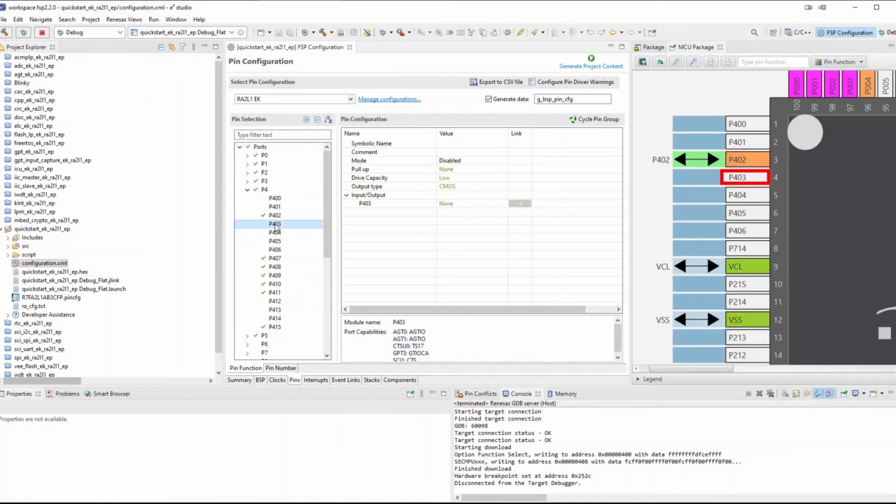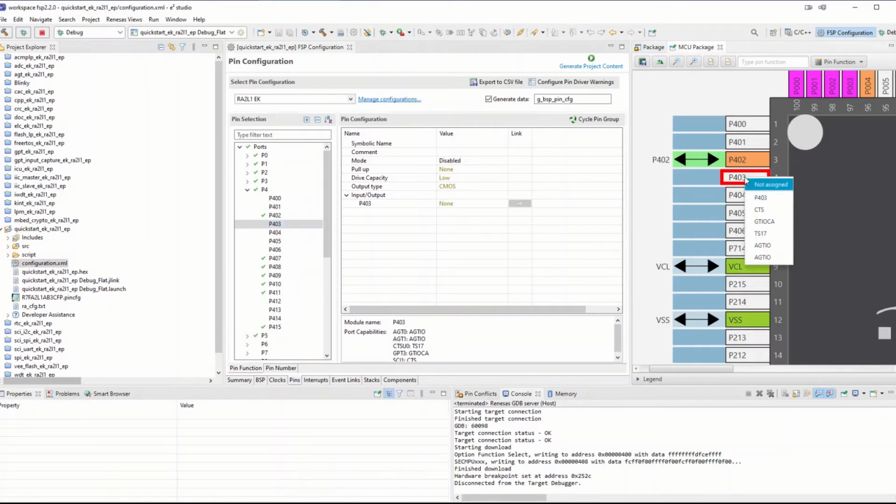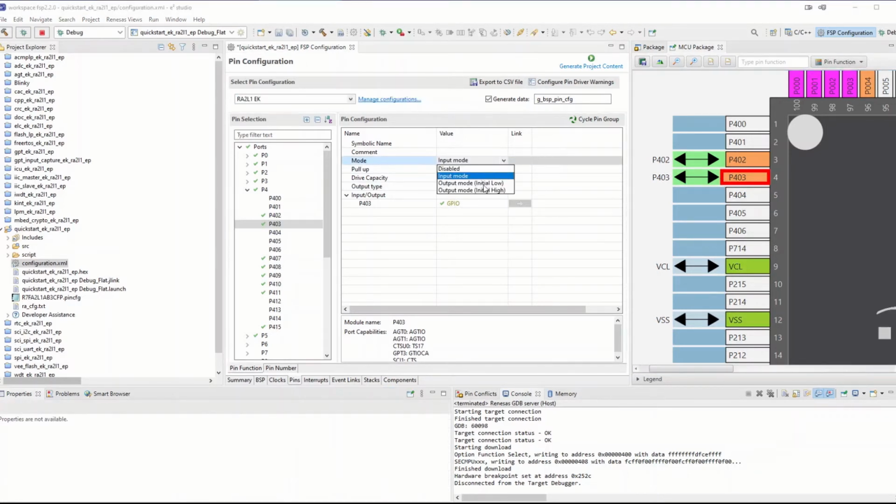indication that the pin is used. So if we want to use it, we can show it there, and we can also point it as a digital input-output pin. So it's an input mode, and we can select if we want it to be an input or an output, and if it's an output, if it's initial high or initial low. And we can also give it a name here.